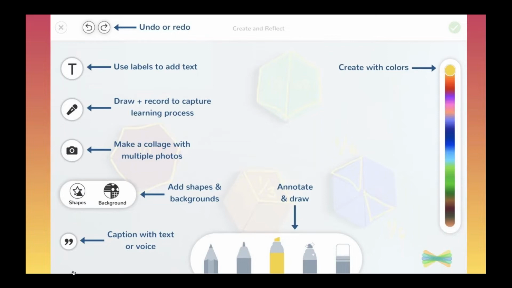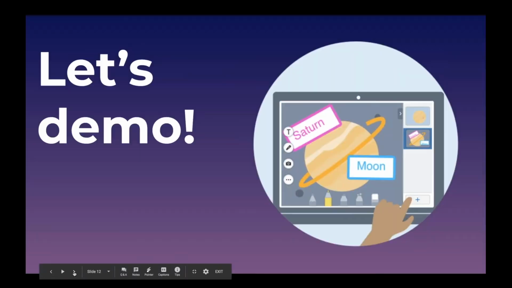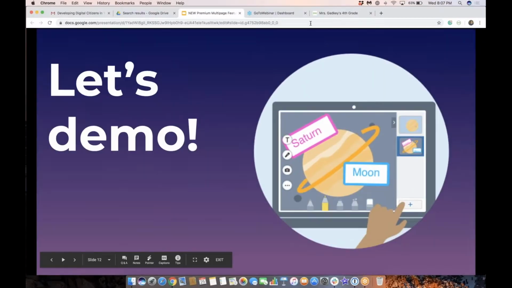So multi-page truly unlocks so many more robust possibilities for how students capture and create and demonstrate their learning across any curriculum and subject area, all within Seesaw. So we've been seeing so many amazing examples of multi-page throughout our community already since we launched this a couple weeks ago. And I know you can all envision the power of this tool, but we've seen so many scaffolded learning experiences with multi-page, and there's just so much you can do with it. So we can't wait to jump in and show you. My gosh, so much to demonstrate today.